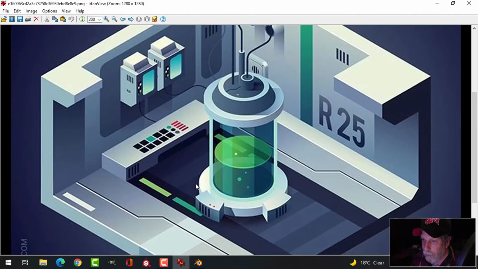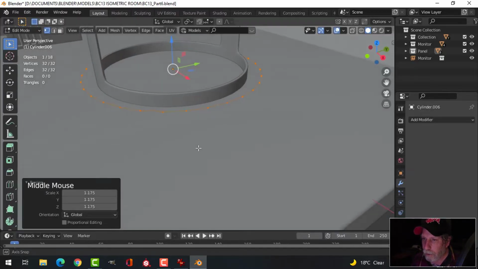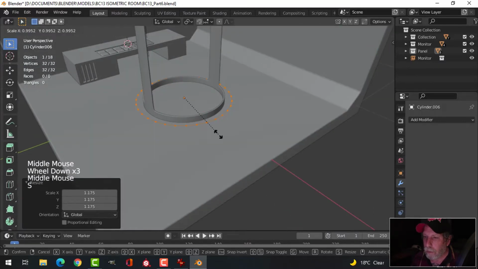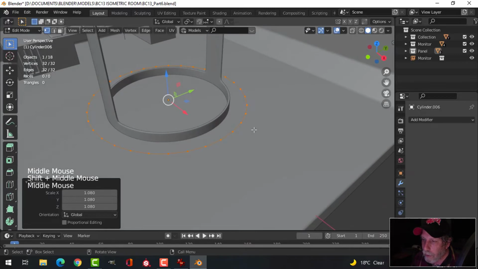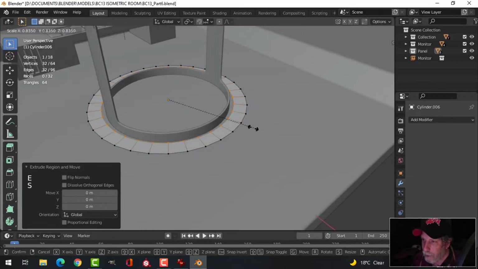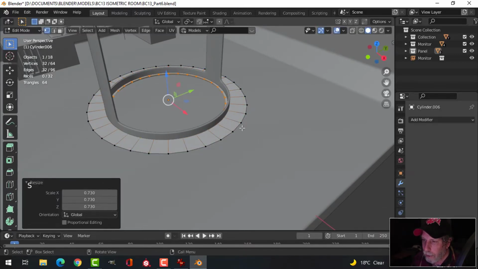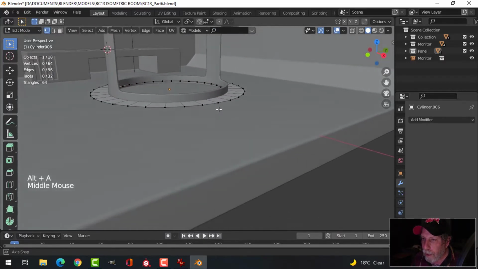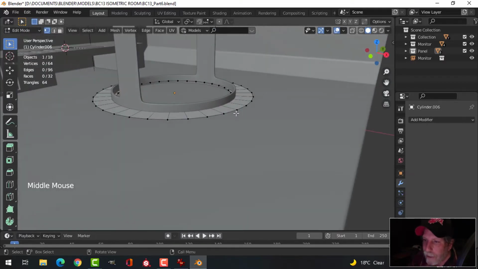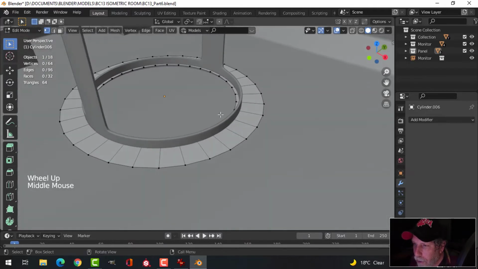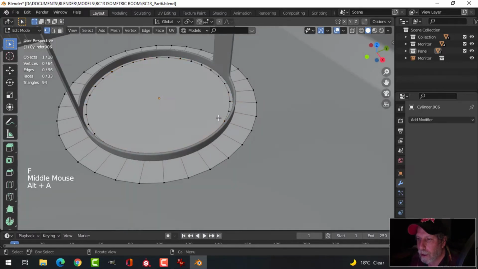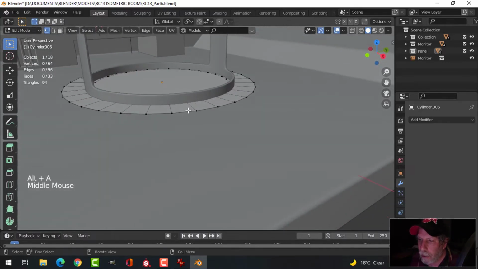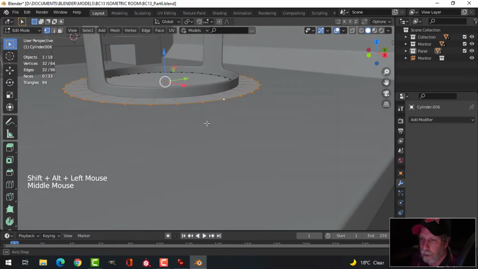I just keep coming back. It's pretty wide out there. Come out a bit more. Okay. And I think for this piece, I will E and S, scale it in, and come into there for now. And then I just have to decide. I think it's probably a solid base, so I think I'll Shift Alt and click those vertices and press F to make a face. That'll be a big end gone, but I don't think I'm going to have a problem with that. Shift Alt and click that edge.